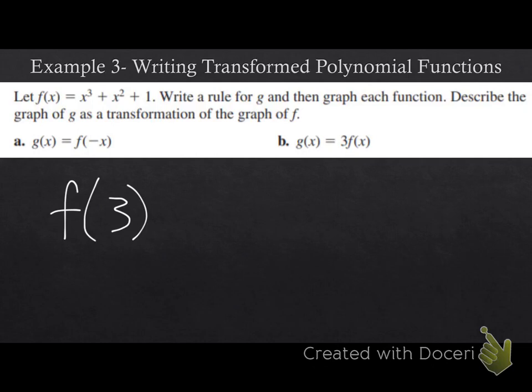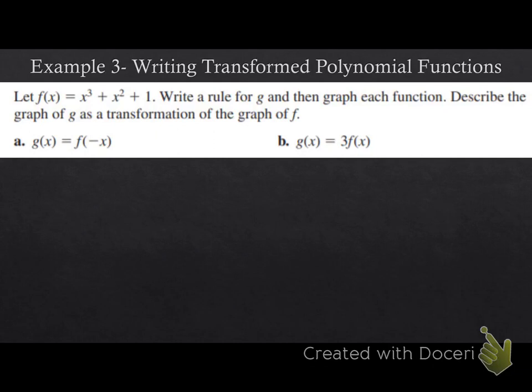Does that make sense? Same concept here. For my g of x, it says f of negative x. So if that's usually f of x, what did they replace the x with? It says f of negative x. It's usually x. What did they replace x with? A negative x. So what do you think I'm going to do with my function? Replace all the x's with negative x's.